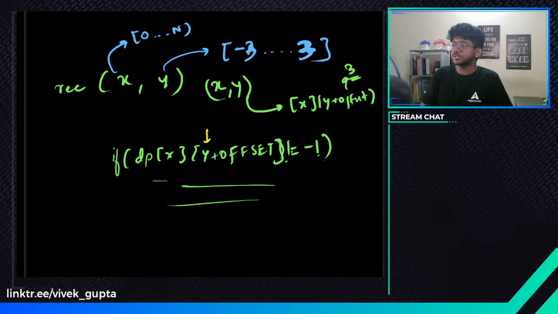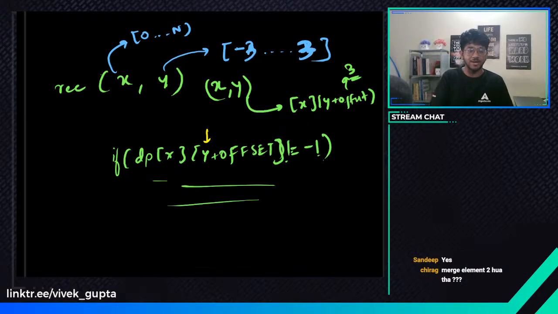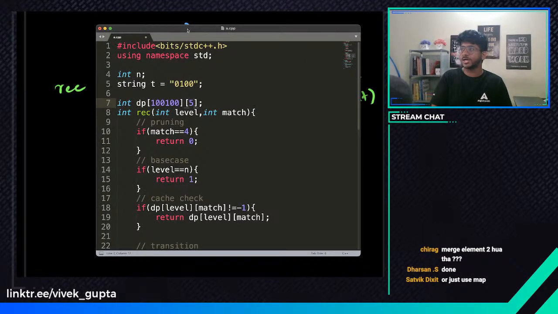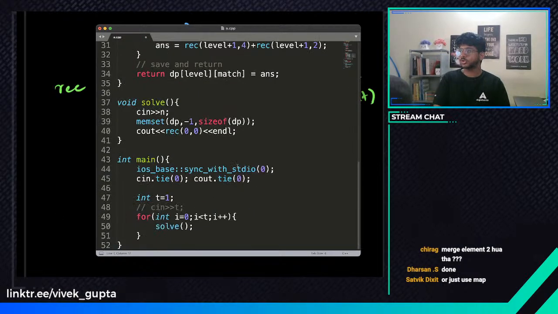So that's how we do this. Clear, everyone? So if I just write the full code, this is a new concept. I just want to quickly show you guys this. You might face this someday, because let's say some items are negative also, so you should be able to code such problems as well. So I'm just taking this one problem that I coded in the day 4 problems, but I'm going to show you the idea.